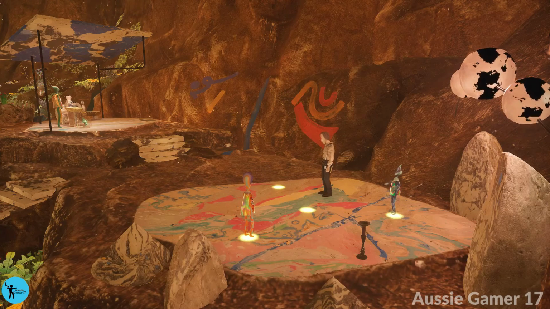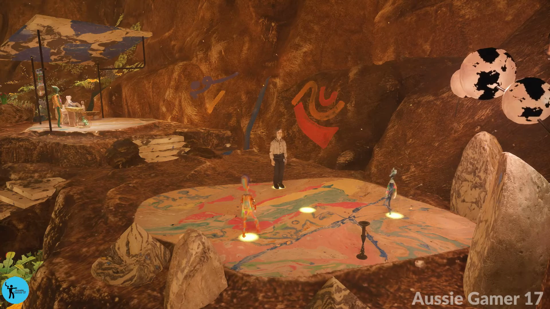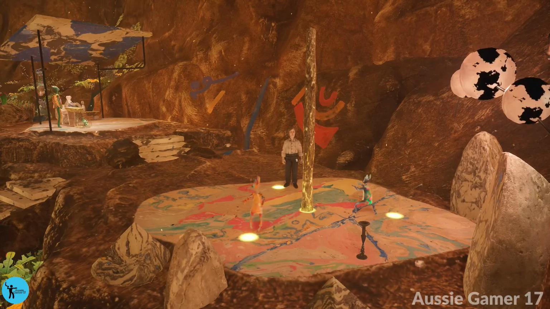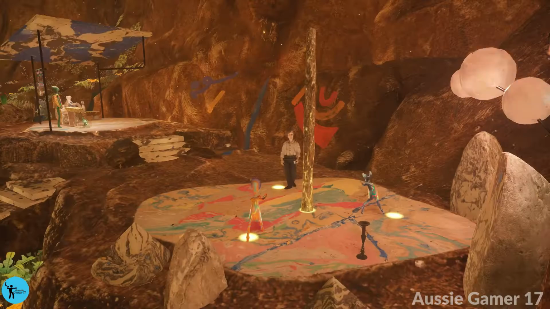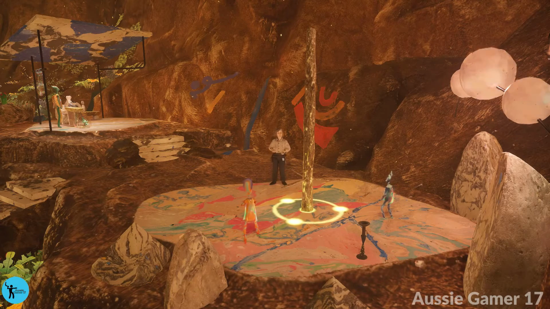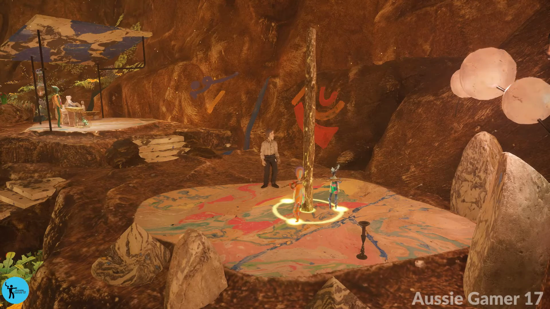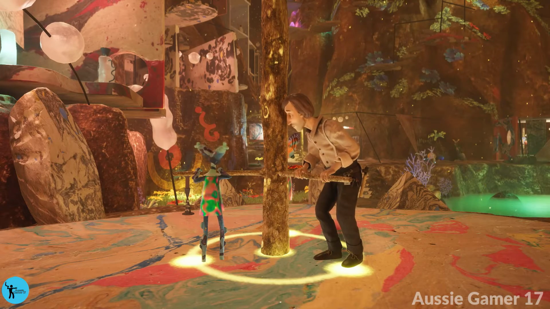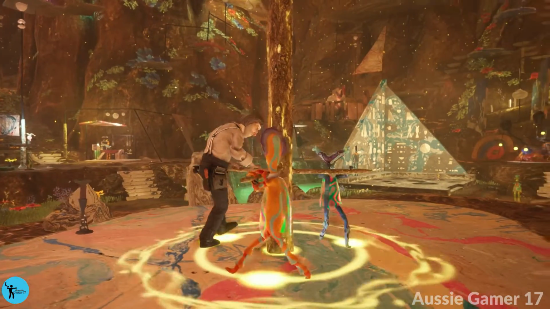If the game will let me control Harold, I'm ready. Come on, game. There we go. Go and stand on the dot. Like this? Yep. Alright, and then we're going to move into the inner dot when we get control of Harold again. Come on, Harold. Keep up, mate. I'm trying. Or is he doing that himself? I don't even know anymore. Alright, he's doing that himself.